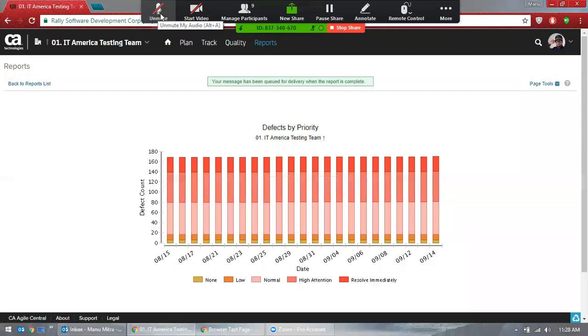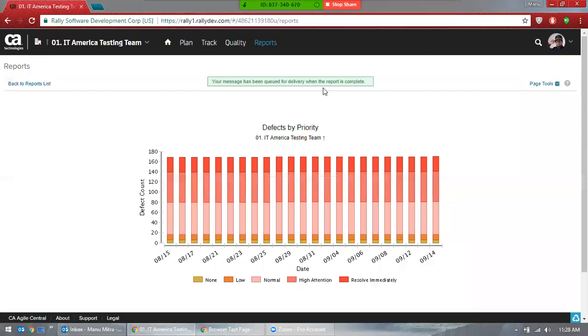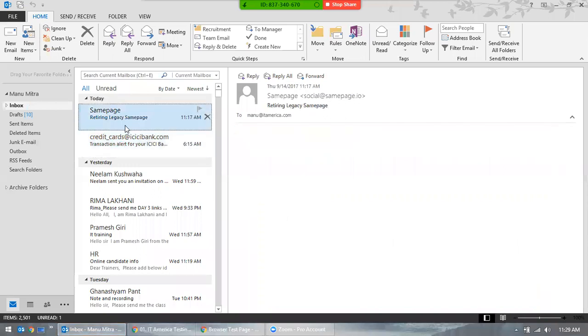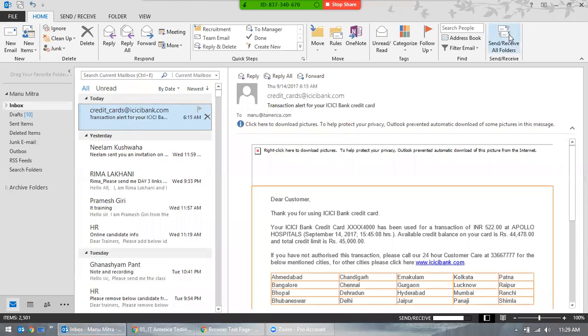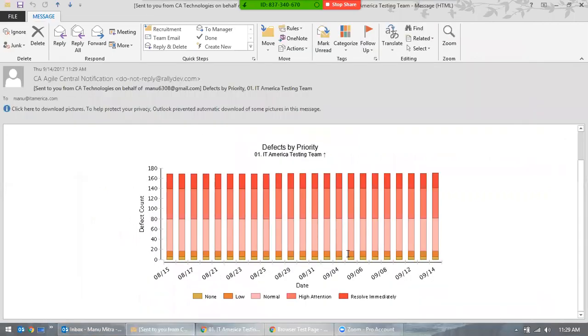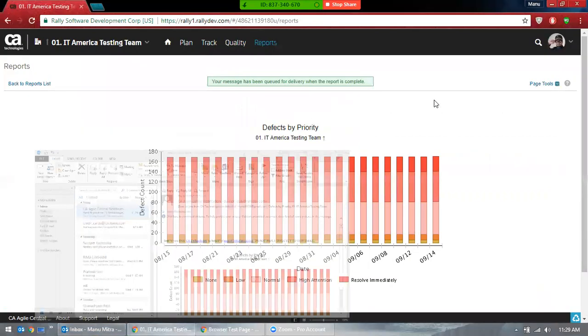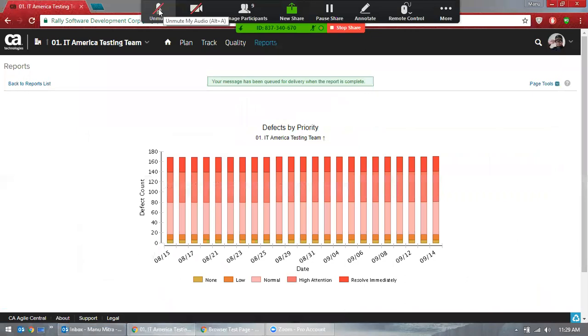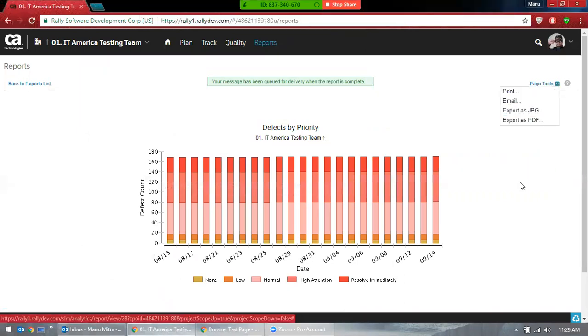That will be delivered to the email of your boss. So let's say they said, you know what, just get this report priority and I need to show it to my boss. So you send it, and it will take some time. Okay, good, we got it. So this is how you will get a report to the email. This is how you send the reports to your boss. This is one way of doing it. Or you can export as PDF and send the PDF. You can do that too.